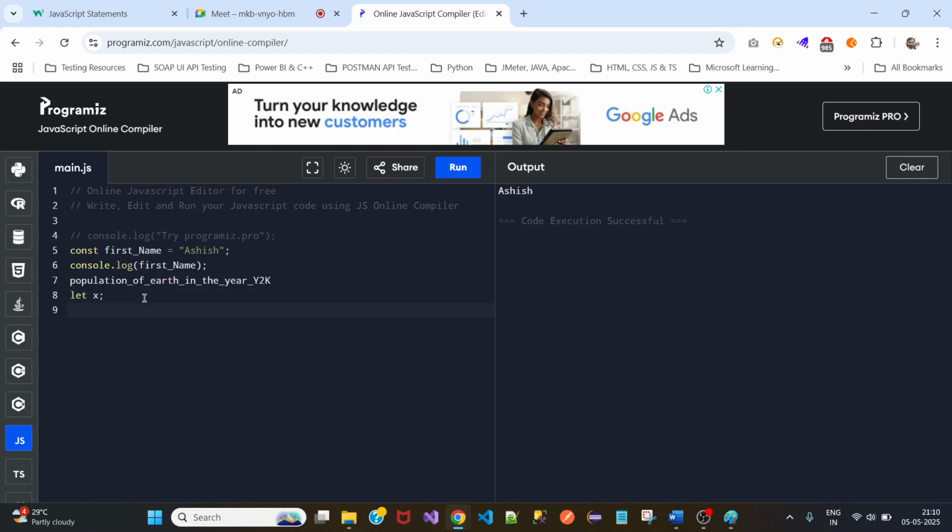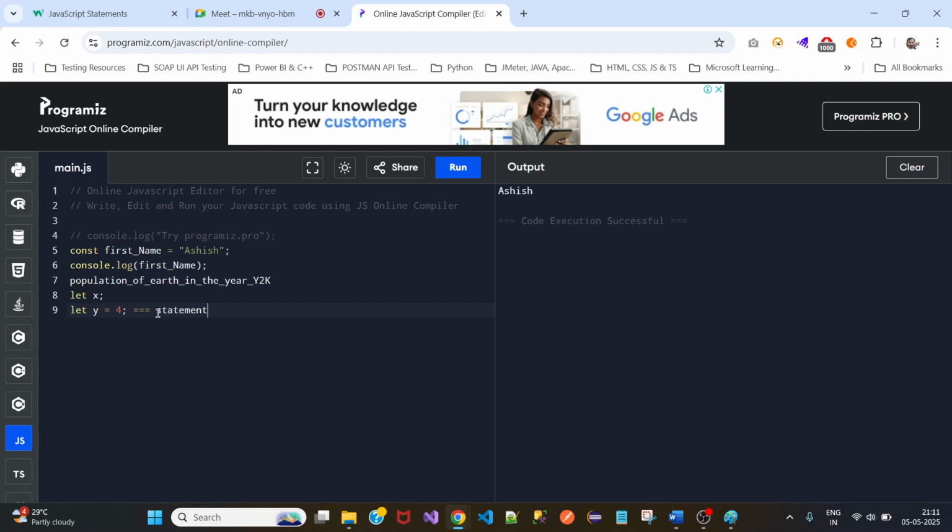Let's say let y equal to 4. This is the variable type, variable name, assignment, and variable value. But when we add the semicolon, the complete thing is called a statement.